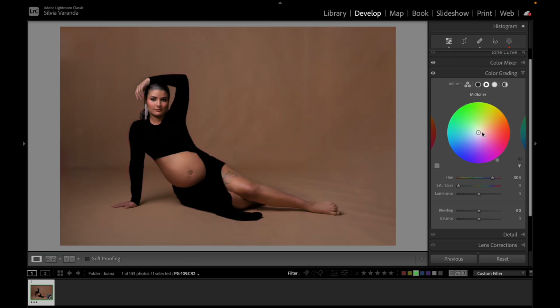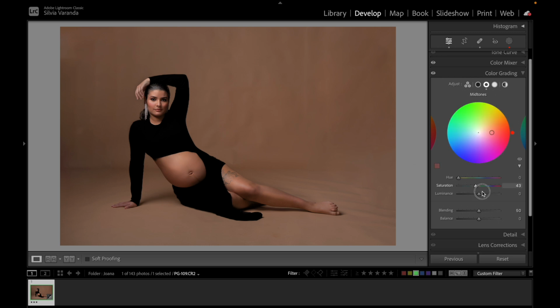And another thing that you can do to choose the colors is, instead of just dragging this small circle around the circle, by using the hue, saturation, and luminance that we have down here. It might be easier for you to be more assertive of the color that you want.